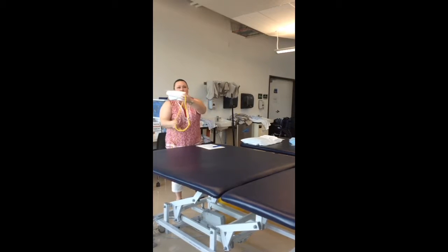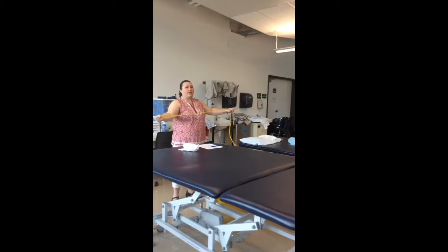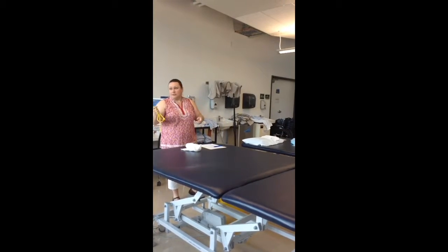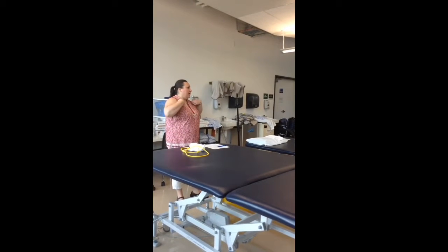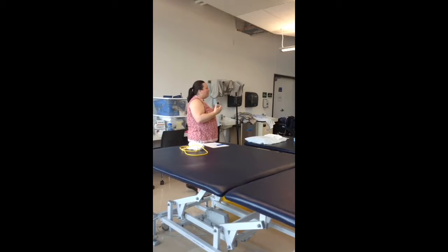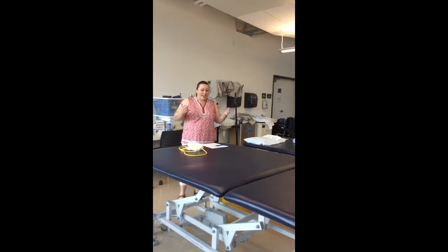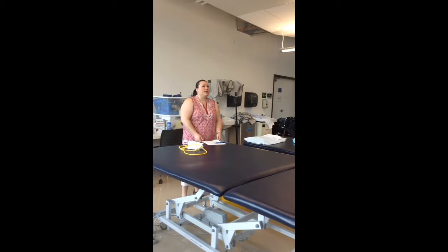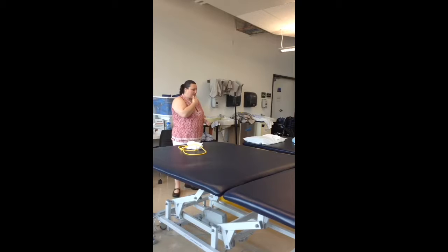So with bands, how do we progress? Stronger band. You can step away a little bit further, so tighten it up. Then you can double them, and you can also go up in color. It's a big graduation for a lot of patients. Oh, do I get to go to red? Can I go to red? Oh yay, did I get to green? It's pretty exciting for patients, so that is also a motivational factor when they can graduate to the next color of band.